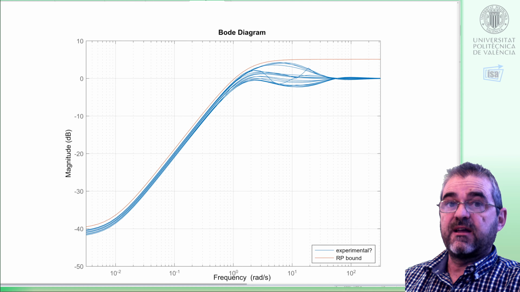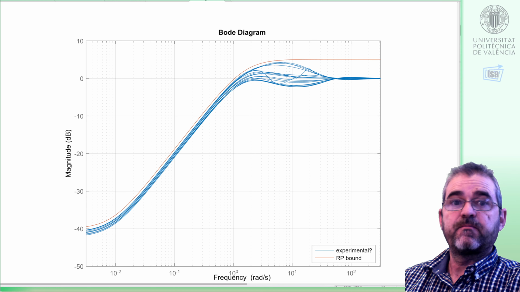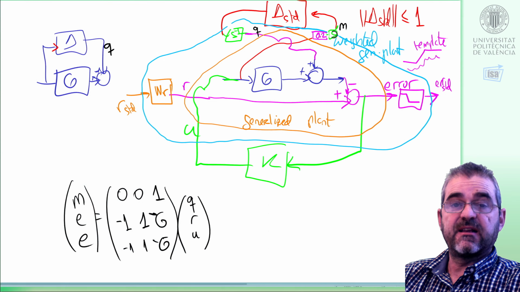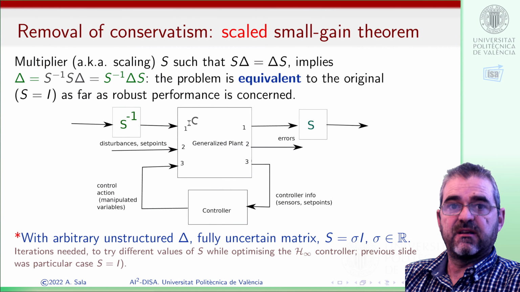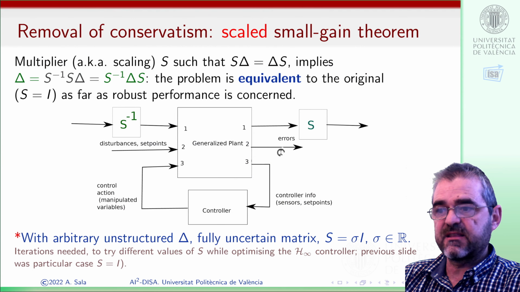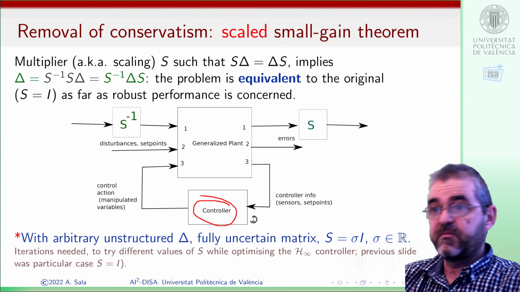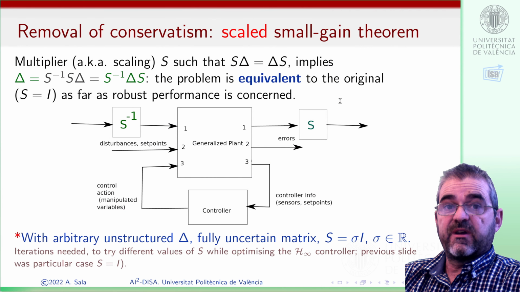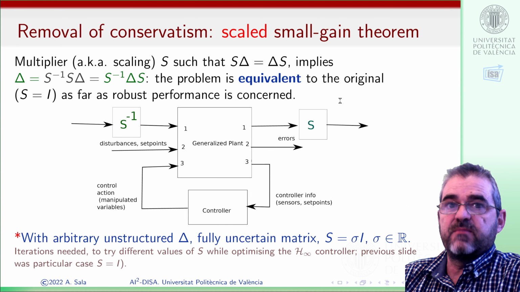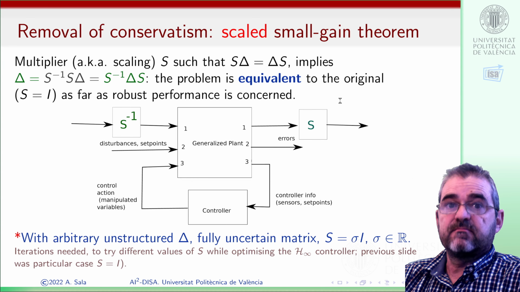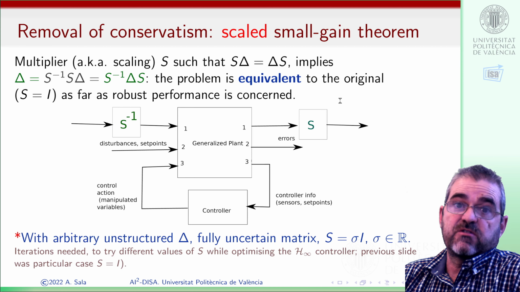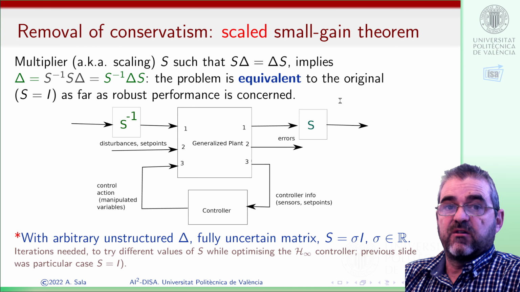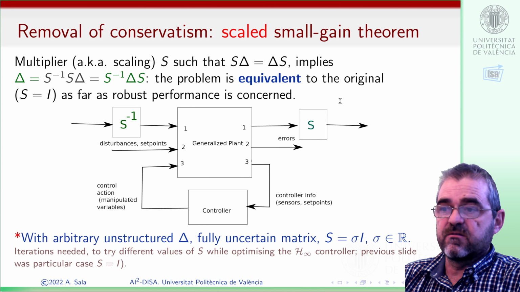Let us conclude. I give a couple of important remarks. In this video, we explored scaled small gain with a multiplier in this particular setting, whose general setup in an abstract sense is this kind of block diagram with a generalized plant. So with an H-infinity controller synthesis and the search of the multiplier, we were able to improve with respect to an initial PID. No surprise, because it was just a hand-tuned PID, so it was not bad, but our controller now was a little bit faster and tolerated double uncertainty, at the expense, of course, of an additional complexity of the resulting controller and the design procedure.